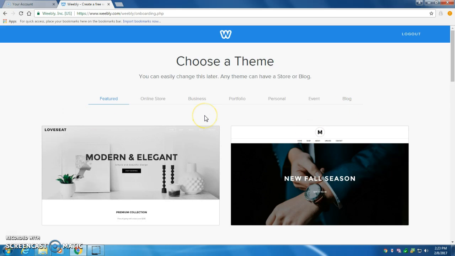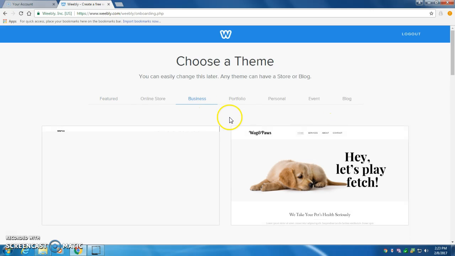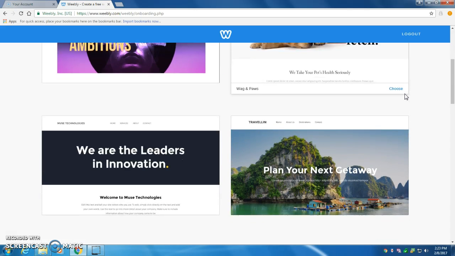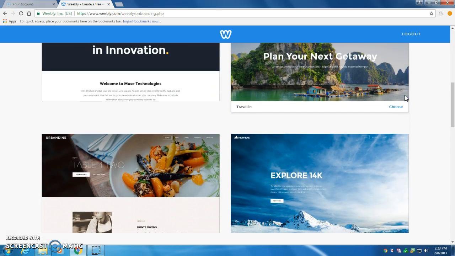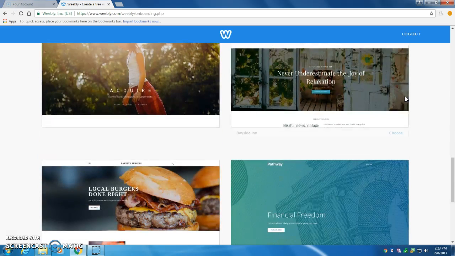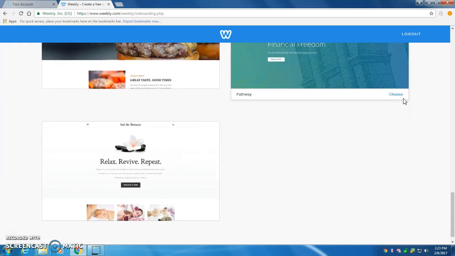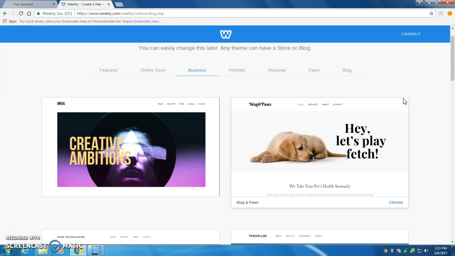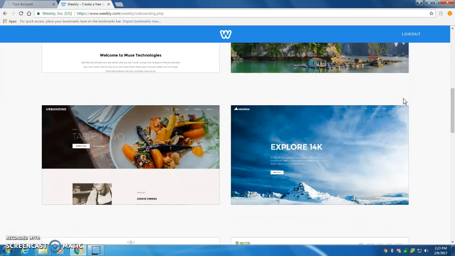Alright, so the template, you can pretty much choose any one that you want. But remember, it is a DJ business. We're going to end up deleting the pages and creating new ones anyway. So I'm going to click on Business and just kind of look around. If you see one that you like, you can go with it. Okay. There's really no wrong answer, so I'm not going to tell you which one to pick. It's up to you. Alright, it's just whatever your preference is.